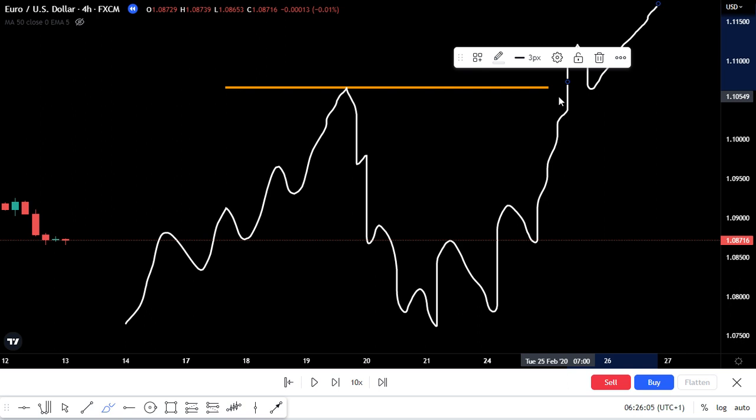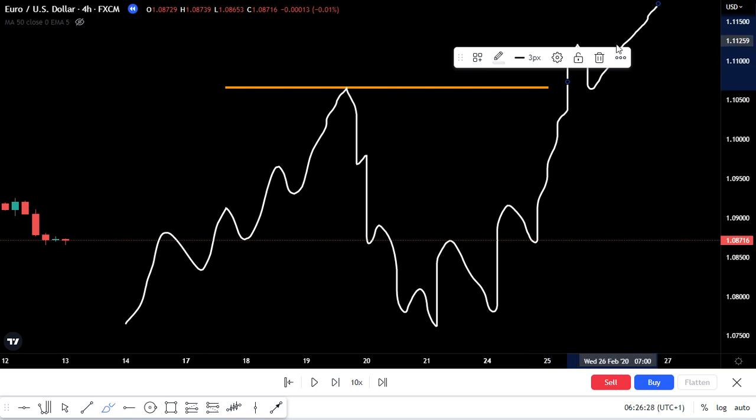So what I'm going to be sharing with you today is not just how to draw support and resistance. I want to share with you how to take advantage of support and resistance, how to create a system that has an edge over the market whenever you are trading support and resistance. That's the most important thing. You need to know which one is a valid one, which one is an invalid one. How do you actually take advantage of this support and resistance level?